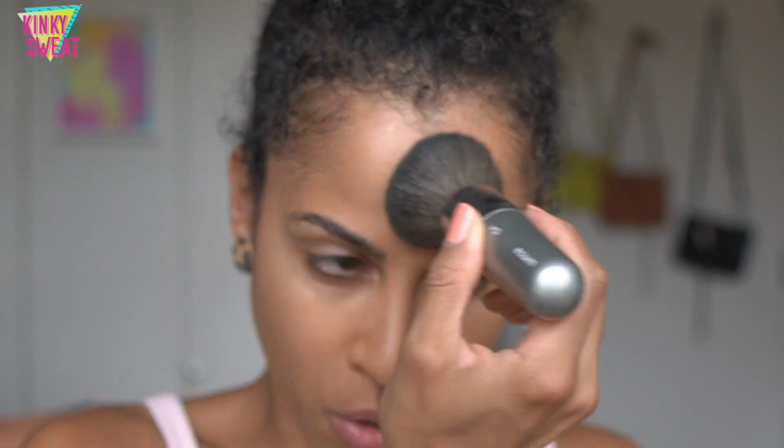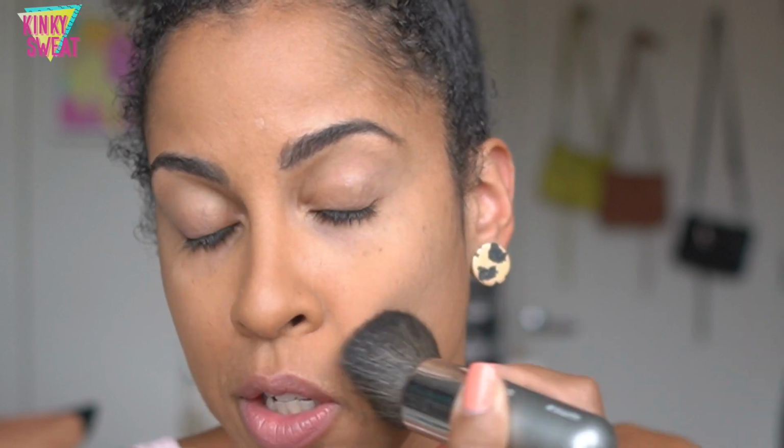Again, I love the texture. I love the color. These undertones are very unique and I think quite comprehensive, that they cover quite a range without having a million gazillion shades, which sometimes we love that, but it's like, but which one am I? If you're on my complexion, then N5 is a good match. And I'm just going in with what I feel needs extra coverage here, and I'm using the brush, which is very soft, to buff the powder into my skin.